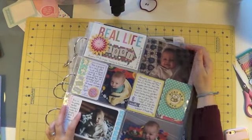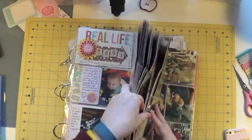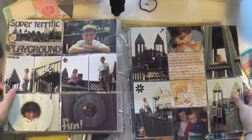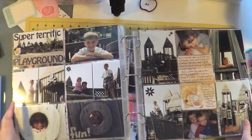It's Tanya with Red Cardinal Crafts, and today I'm going to be doing some Project Life. I haven't done this in a while. I believe this was the last layout you guys saw me do, this 2-page spread. I think that's the last thing I videotaped, I don't know.